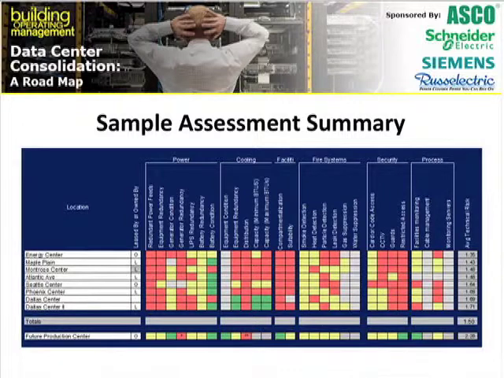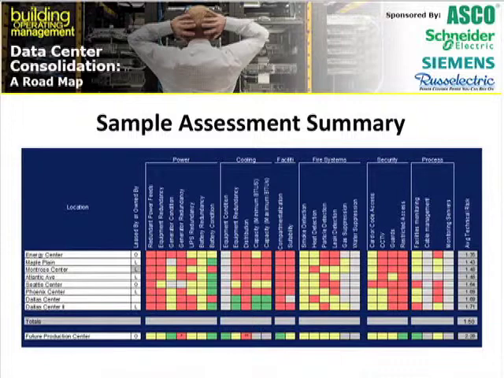Your purpose here is to help them understand the relative risk within each facility. It also uses a means to compare the target facility to the current remote facilities. And then you can use it to help prioritize the order of consolidation. In this case, we use stoplight colors. We call it a stoplight chart. Things in red fail the business requirement, things in yellow meet, and things in green exceed those requirements.